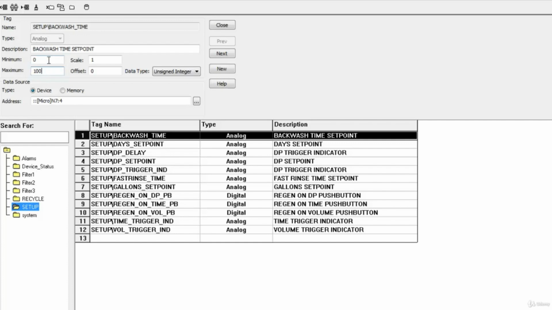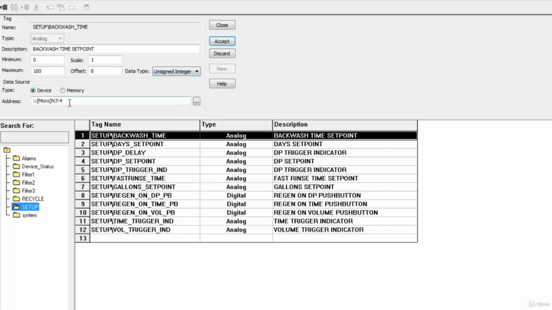So we're limiting his options in the HMI so that if he tries to enter 200 or 1,000, it's going to kick back and say that there's an error, and the HMI won't write that information to the PLC. For data type, we have unsigned integer, and you see we have several options of exactly what type of data that this can be.